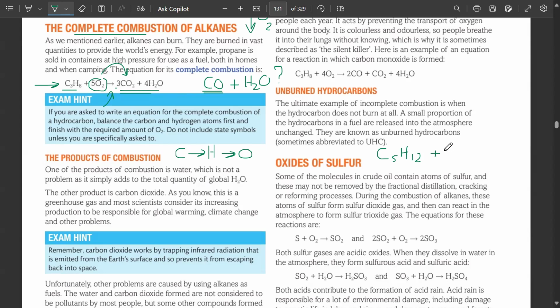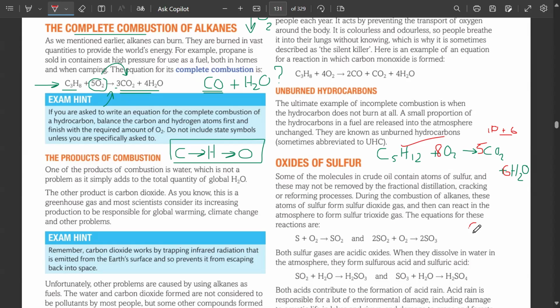How would you balance C5H12 pentane plus O2 forms CO2 plus water? Balance this for me. This is the sequence. Okay, so it's 5 on that side. So add 5 CO2 on that side, and then hydrogen, that's 12 on that side, and then you put 6 H2O, and there's O2. So now you need to put, so 5, that's 10, and 10 there and 6 there. So that is 16, then 8. Good job. Simple as that.